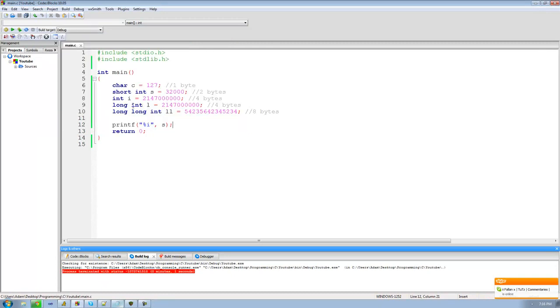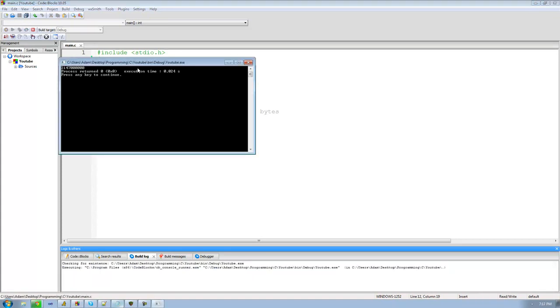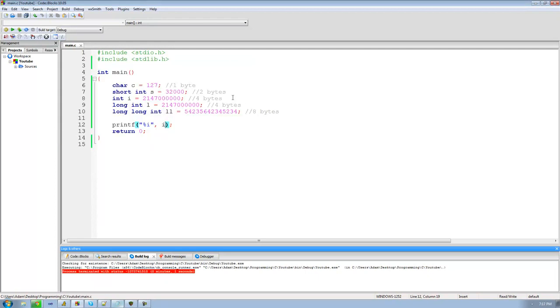Perfect. And if we wanted to print out an integer, we can obviously do just %i for integer. And I'll print out my integer variable called i right here. That worked good. Alright, now let's go ahead and look at printing out a long int, or just a long. Now since on my computer the size of an int and the size of a long are the exact same, I can just go ahead and do %i and print out my long, and everything will work fine.